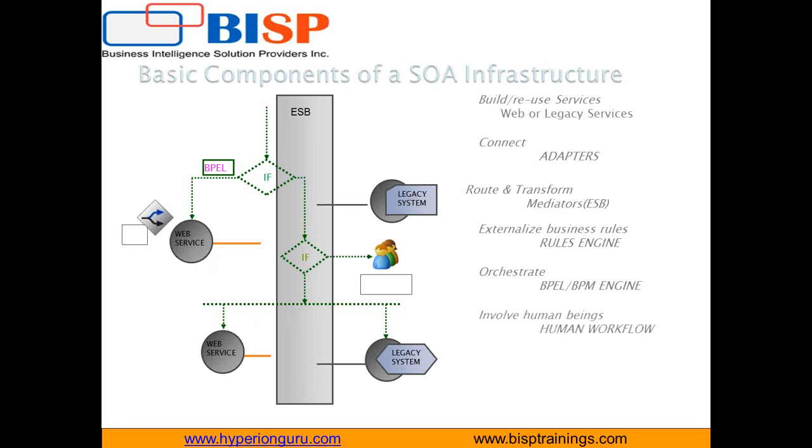And in SOA we also have human workflows. As in the previous example, let's say you have a process where you can only process orders of fewer than 2,000 items. Let's say I have an elite customer who orders 2,100 items, and your business rules say only 2,000 items can be ordered. Once the business rule fails, it will hold the process and it cannot go through. So in Oracle SOA, we have an engine called Human Workflows.